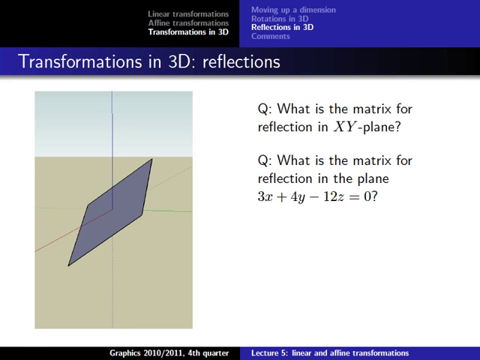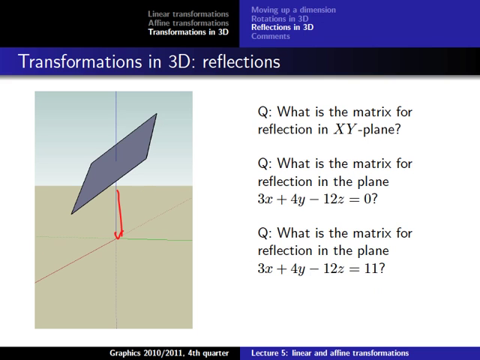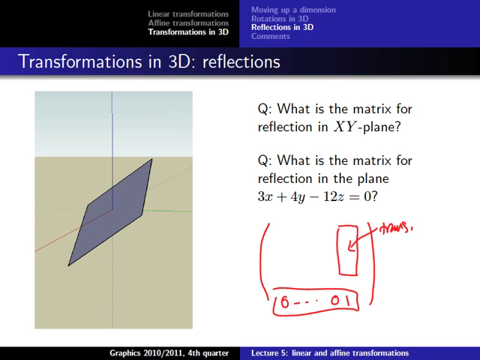And in the reflection matrix in this situation, remember what we learned: we have the homogeneous coordinates here, the zeros and the 1. Here we have the two values for the translation, which are the images of the origin under the affine transformation. So we have to look at the origin and where it will end up when we move it. This is basically this distance times 2, and then we have the z value, and the x and y values are still 0. So these will be our two values here.